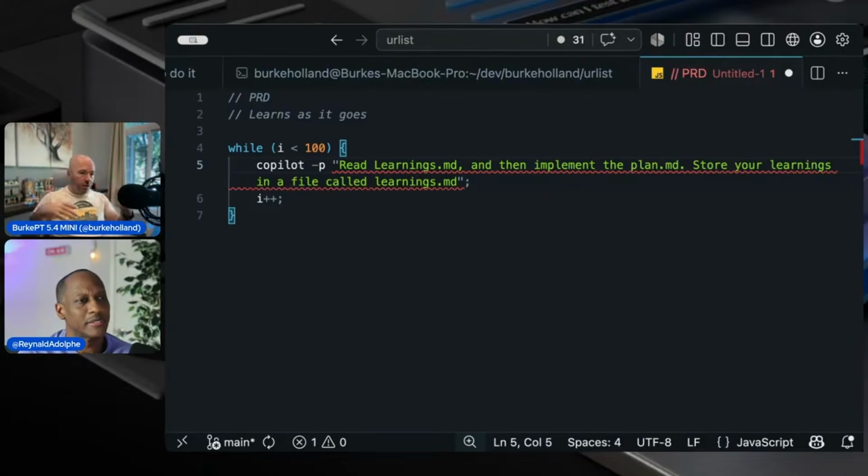It goes over a PRD and just iterates, and you're like, well, why do we have to do this? Because a lot of times agents, when they one shot something, make a ton of mistakes, or they don't complete the whole thing. But if you have it do it over and over again, learning as it goes, then it will work out. It will figure out its own errors as it goes and actually get you a better product in the end.